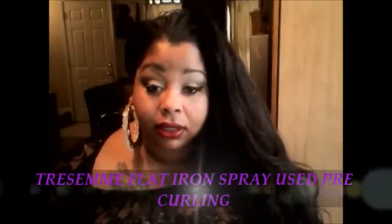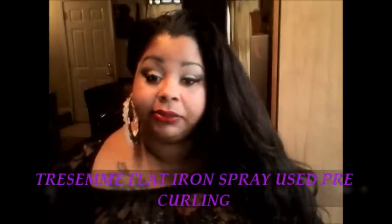Now these curls have stayed like this from me finger-styling this hair, as I call it. I do this all day. This is just me. I play in my hair all day, and they held up through all of that. I went outside. I wasn't in the house all day yesterday, and they held up, and that was with no holding spray at all. I do tend to find that curly hair holds a curl better than straight hair. I'm guessing it's because there's already a curl pattern there, so it holds better, from what I've experienced.